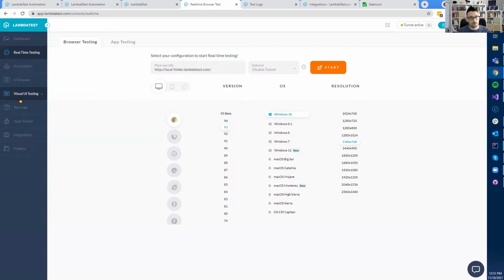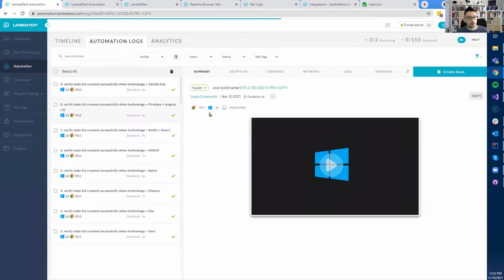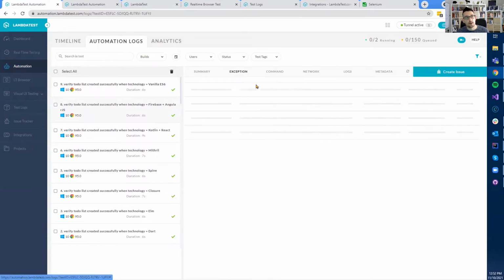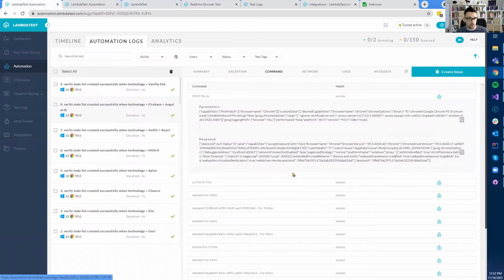Also, you have the visual testing where you can compare different screenshots of your website. But maybe the greatest thing that I'm using on a daily basis is, as I said, the capability of running your tests in the cloud directly here, mentioning the different versions of the browsers with different resolutions and operating systems. And later on, you can watch videos of your tests. You can check what the errors of the test were. You can see all of the Selenium commands with the particular JSON in order if you need to troubleshoot it.